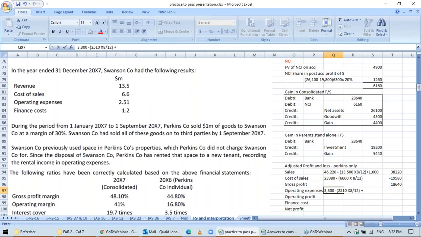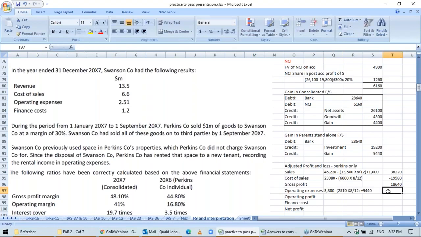How was the gain in operating expense? The gain being in operating expense means, okay, expense is a debit balance and gain is an income. It is a credit balance. So the net of both was the expenses would have reduced due to the credit amount of 9440. So they have incorrectly credited the gain to the expenses. So now I am again removing it. So by removing the gain, how will I remove the gain? I will debit it. So I will increase the expenses by 9440. So I will add 9440 to that expenses amount.